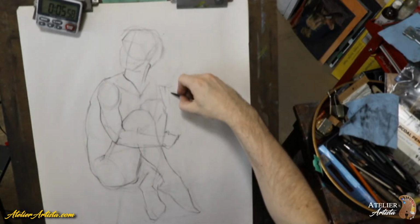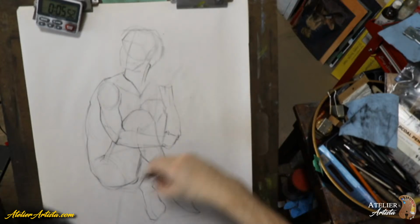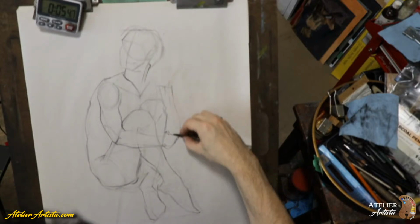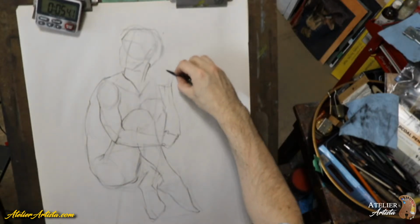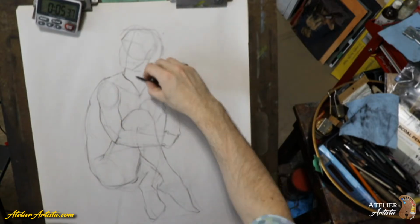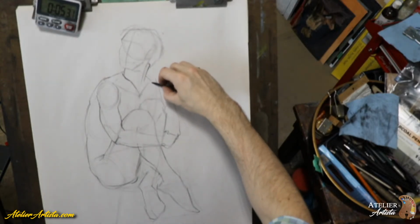And then it goes more round. So it goes from flat to round. It's like a little box shape. And you'll see that the shadow will follow that as well. So here's the hand. The trap, the shoulder.